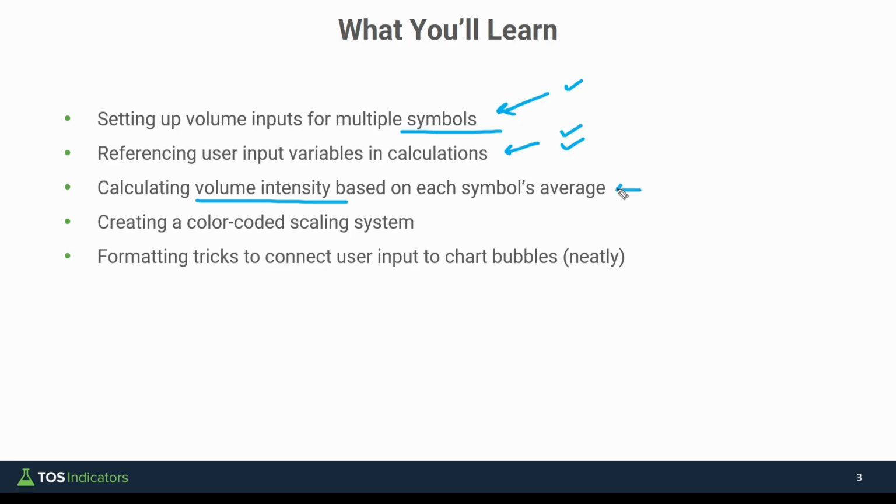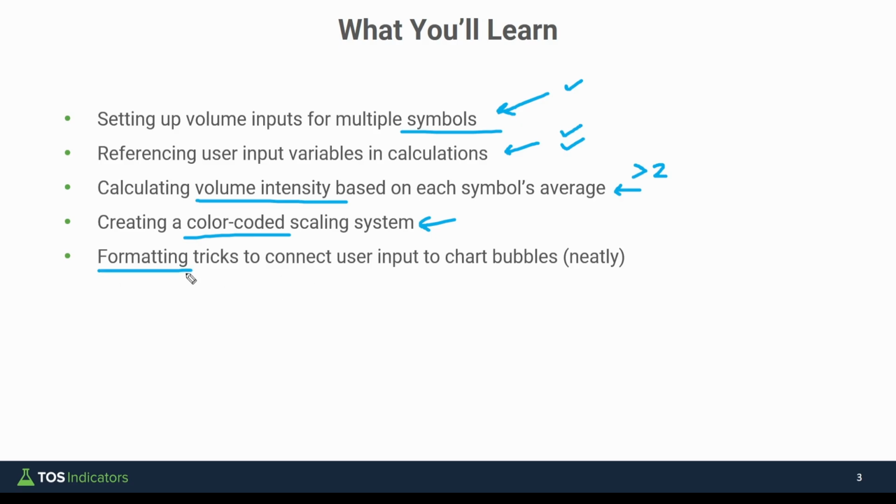This ended up being a ratio which we saw could vary greatly, but we ended up using a scale in which we used the value greater than 2 as our most upper bound and the value less than 0.5 as our lowest lower bound. We use that to then create this color coding system, and that's what populates the green and the red that you see on our chart. Both extremes give you useful information.